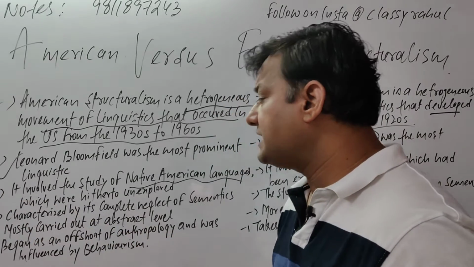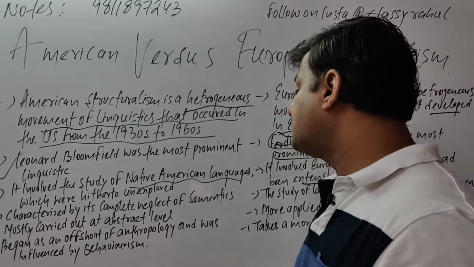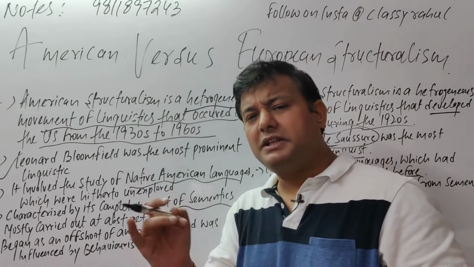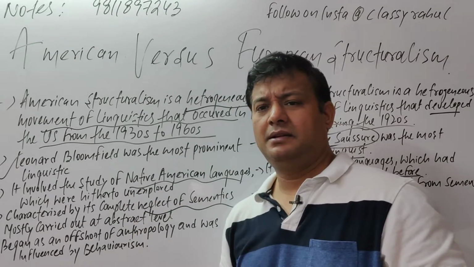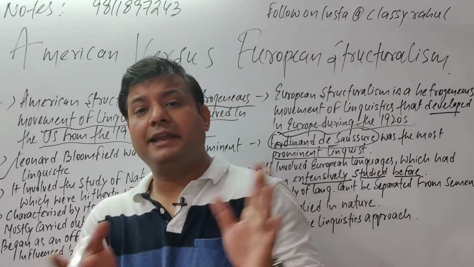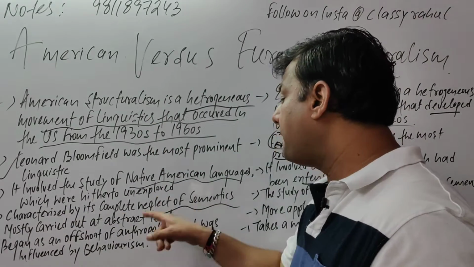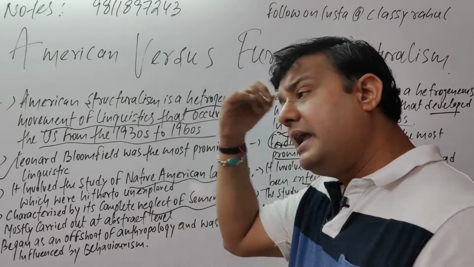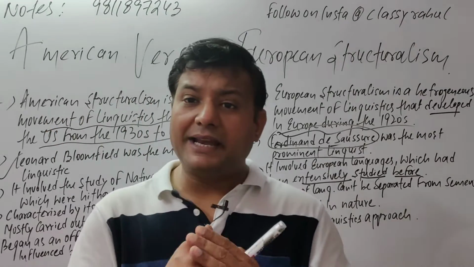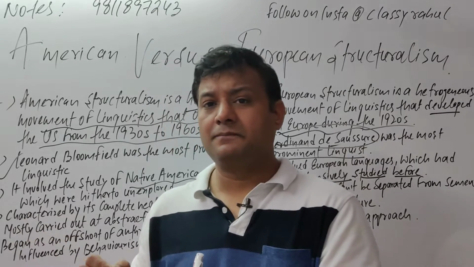And time to jump to the next part, and this is really important. Characterized by its complete neglect of semantics. Basic meanings were completely neglected. When you say ignoring their importance, it means negligence. So they defined it completely. Here it is mentioned characterized by its complete neglect of semantics. Earlier, the language and its meaning were completely neglected, so that needed to be worked out now in American structuralism.